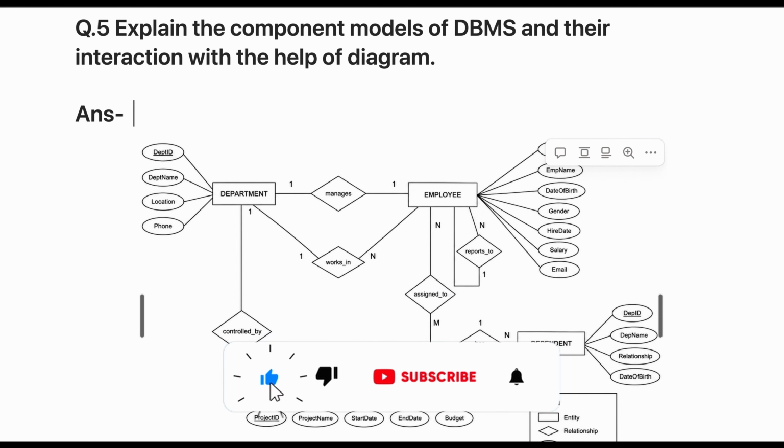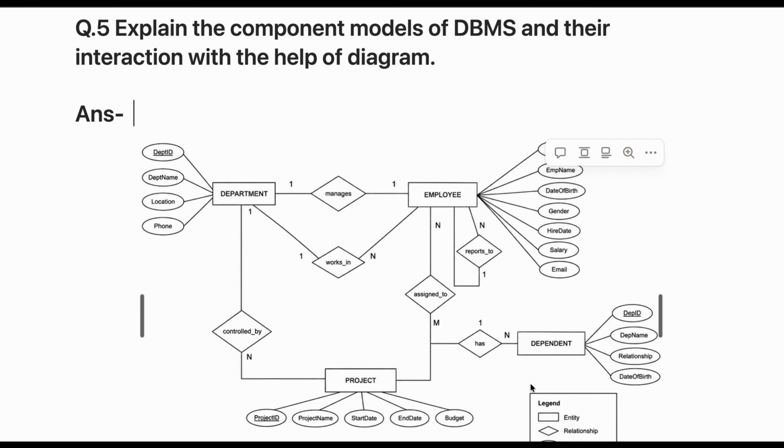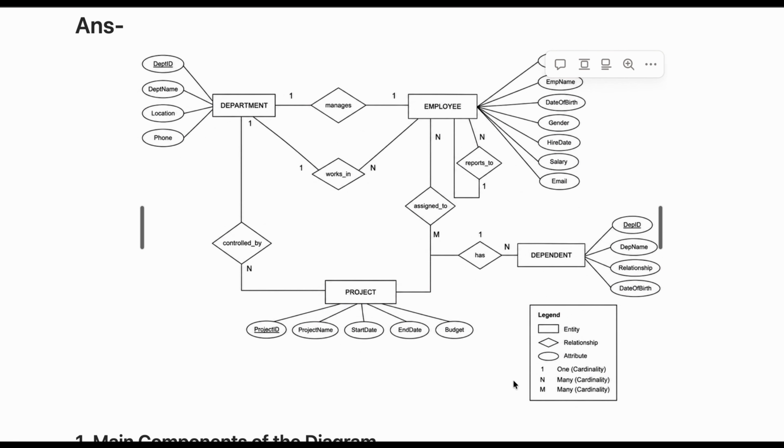In this video, we will clearly understand the concept of ER diagram, including entities, attributes, relationships and cardinality. So this is the proper diagram. Like this you have to write in the examination along with the explanation. So let's see the explanation of this diagram. This is a very important diagram. From an exam point of view, you should write and draw like this.